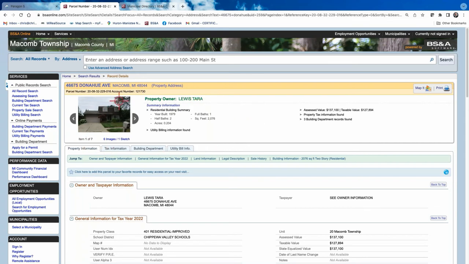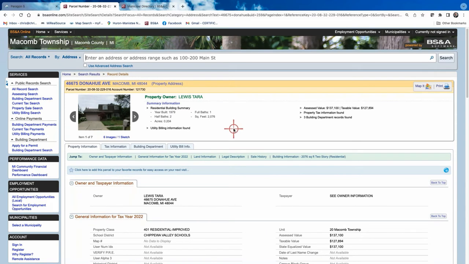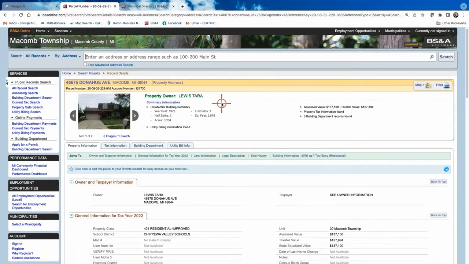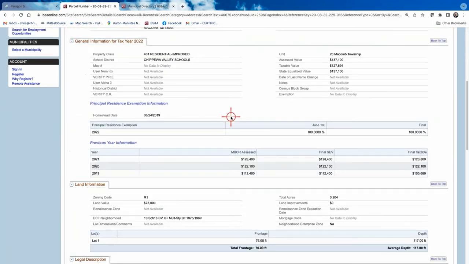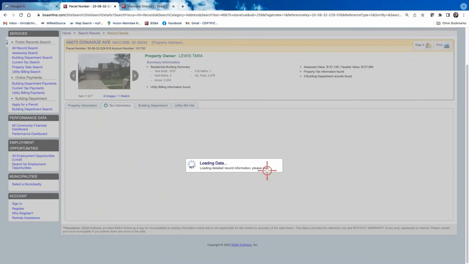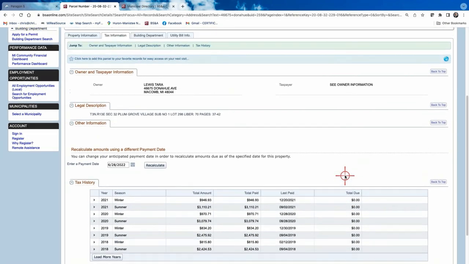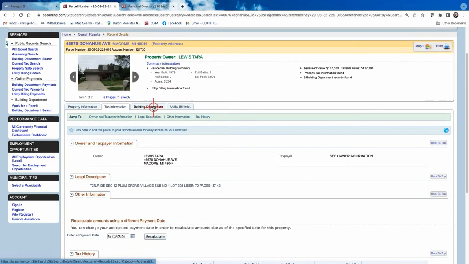Again, I start with BS&A. I see there's only one name on here, and that's why I go here, to see who has the property. It's fairly accurate. If someone made a change with a quit claim deed, it may not be there, but at least it's fairly accurate. And I also just kind of see the tax information, make sure that they're paid up to date on all the taxes. So I know what I'm kind of dealing with.